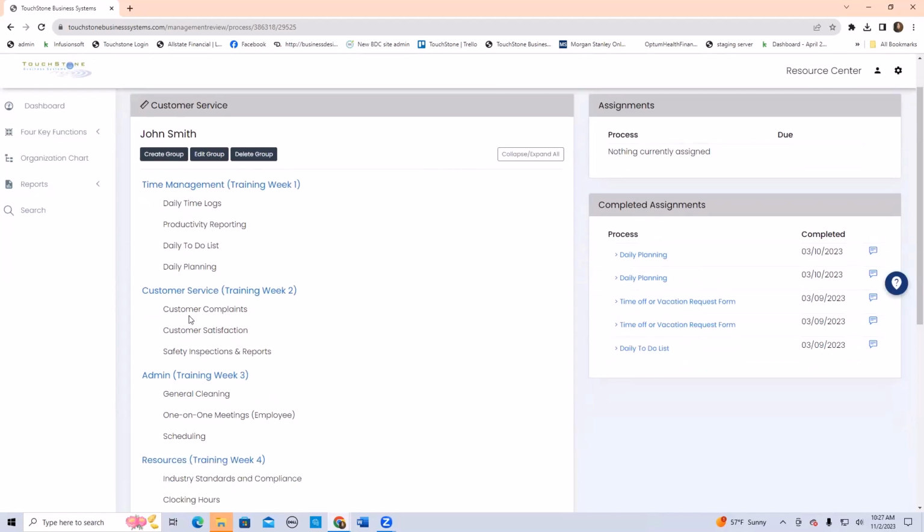So in customer complaints, they may listen to someone else handling a complaint. Or you might do a role play of it where you're pretending to be the customer and they're having the complaint and filling it out. So decide what amount of practice needs to occur. In some processes that are more complicated, they may study this content, watch videos, practice, and then they've got the fundamentals of it, but slowly over time, they're going to start to gain more and more knowledge. So decide what you think that time would be for each process.